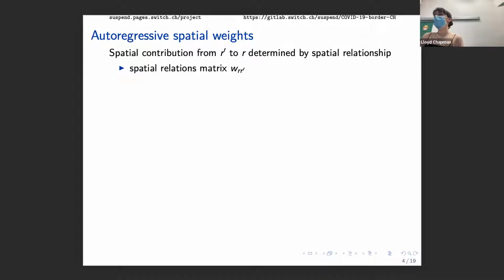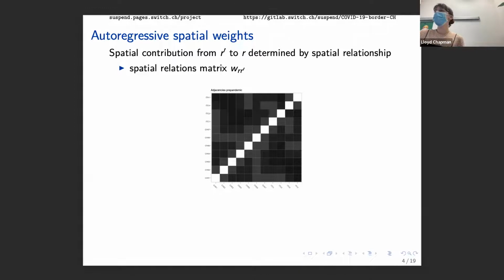We can summarize that relationship by the spatial relations matrix W. It can look something like this: we have regions organized in both dimensions of the matrix, ordered arbitrarily, and the closer they are together, the stronger the dependency. Here we have the strongest dependencies in lighter colors and the weaker dependencies in darker colors.